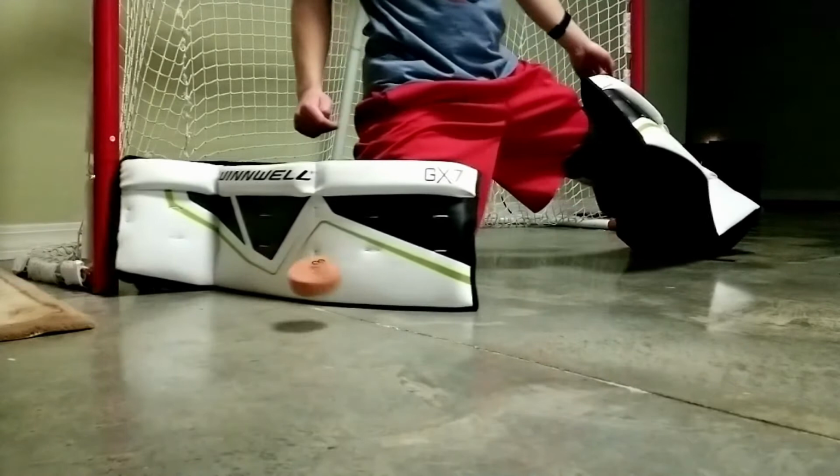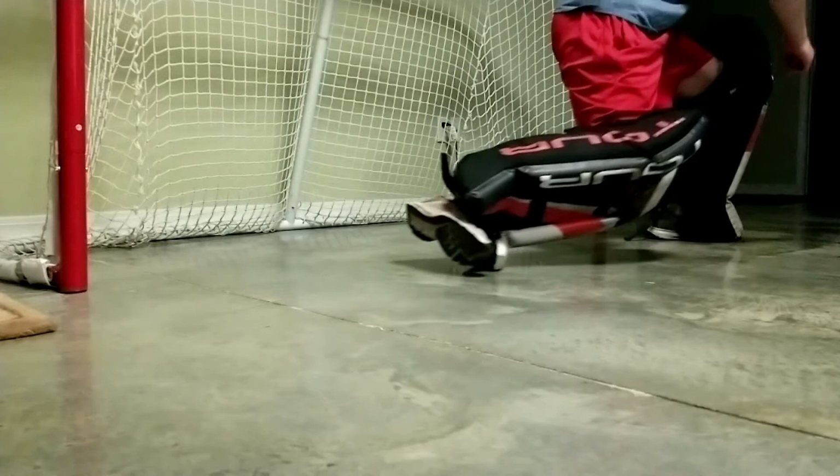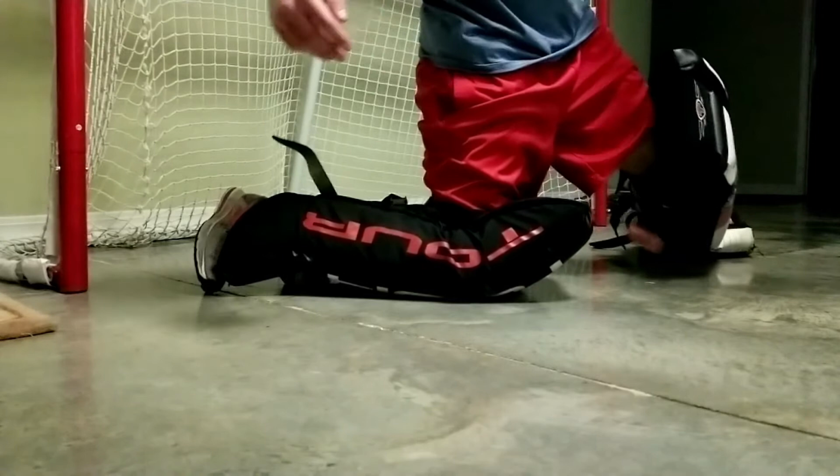market. Now, other goalie pads don't offer great knee support, and most of all, don't slide against the ground, which often leave you out of position from giving up the all-important game-winning goal.